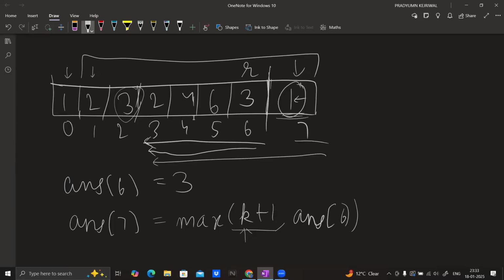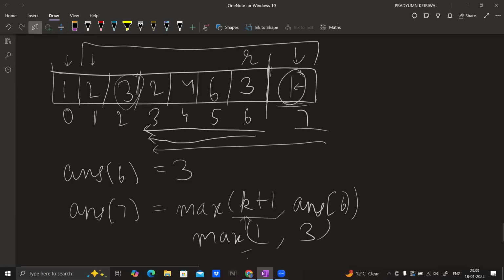The last occurrence of it is at 0, so k plus 1 is 1. And the max of 1 and answer of 6, which is 3, would be 3. So the answer of 7 is 3. If we end at 7, then we can go up till 3.